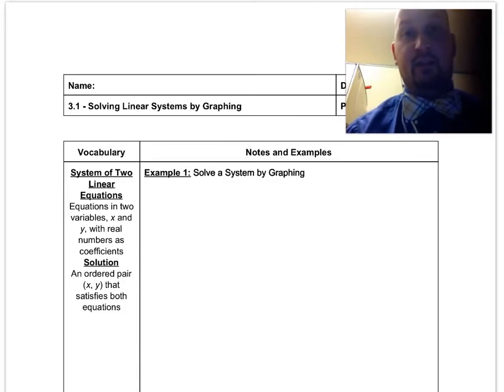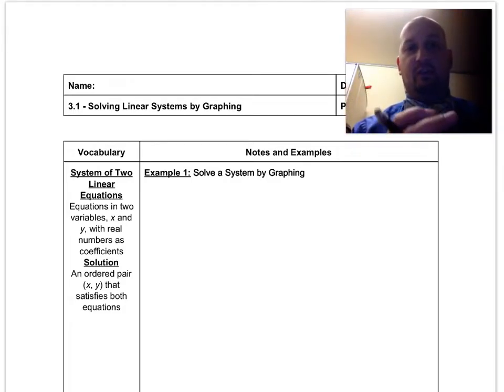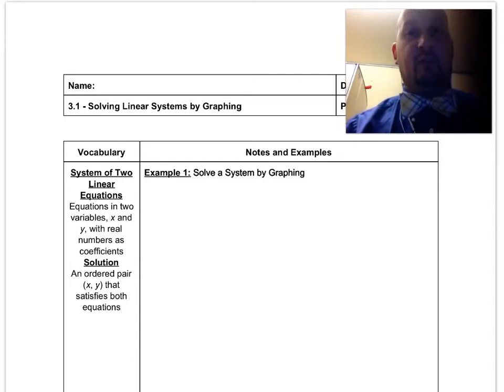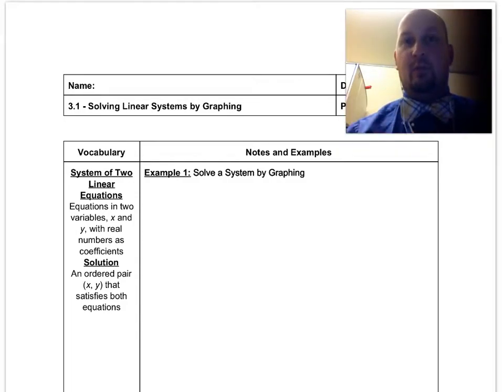Not terribly difficult. All right, we're talking about systems of equations in two variables, an x and a y, and how can I solve that? You did do this as a freshman, and some of the stuff we did in the last chapter hopefully will help you out here. So we'll get rolling here.